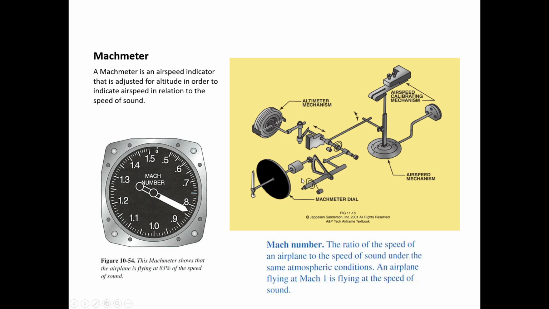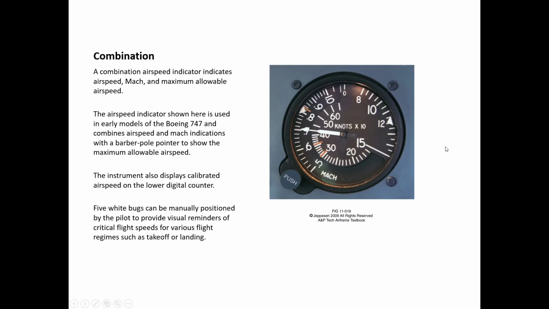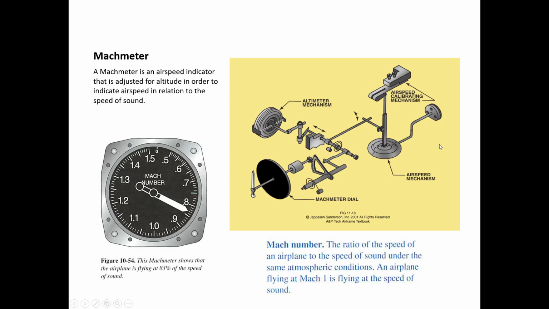Is there anything special in the diagram? We can see our gears and our coil. You can see mechanical connections. I don't see the pitot or static. I do see an airspeed calibrating mechanism. And this could be a pitot or static, or both. Or maybe they're just, I'll have to look at that a little bit more.